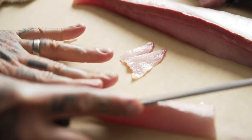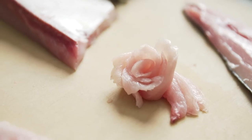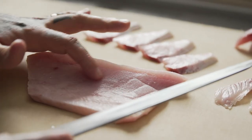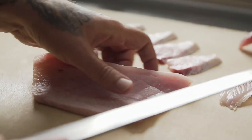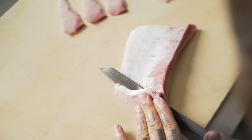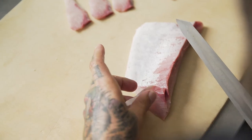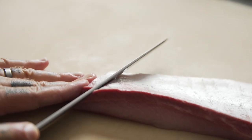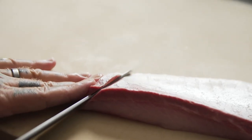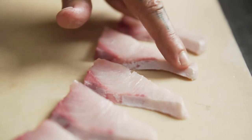Here I've taken those slices, shingled them on the cutting board, and rolled them into a rose, which is a traditional sushi preparation. Seeing the way the grain of the flesh is running will tell you where and how to cut — you always want to cut against the grain. If you cut with the grain, the flesh will unfold and ripple against your knife. If you're cutting against the grain, it has a surface tension that will withstand the entry of the blade. Along the belly of the fillet, this segment closest to the stomach is the toro of the Hiromasa — the absolute purest and fattest part of the fillet.